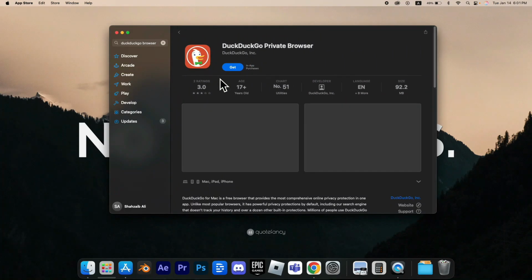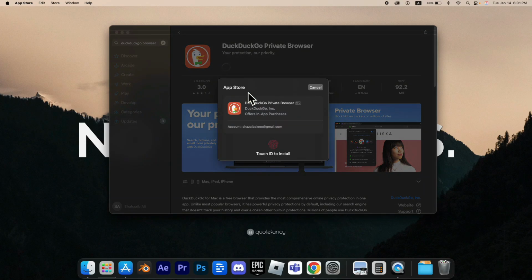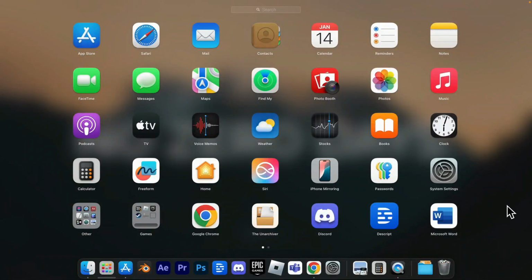So I'm going to tap on it, and then I'm going to tap on Get, and then I need to press Install. And now it starts to circle. You may need to enter your Apple ID, depending if it's a free or paid app as well. And then a few seconds later, the download should start, and it's just finished installing everything. And then we can press Open and use this app.